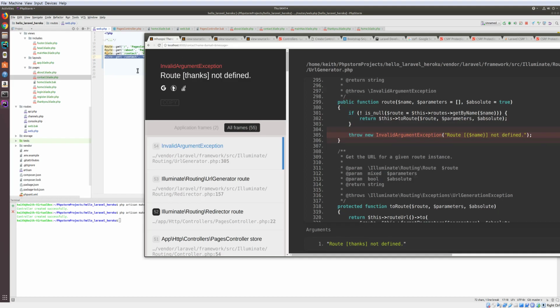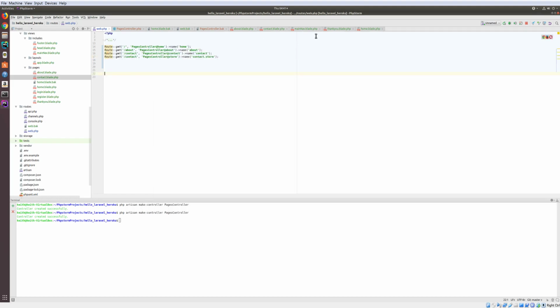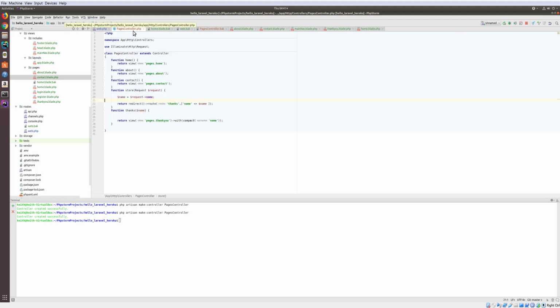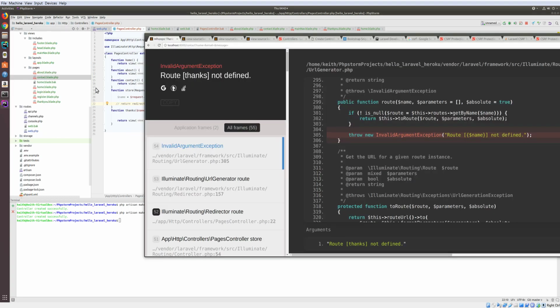I'm going to get that route out of my pages controller. Let me just do this real quick. Pages, store, and it kind of checks everything, and that's because I haven't defined a store route.